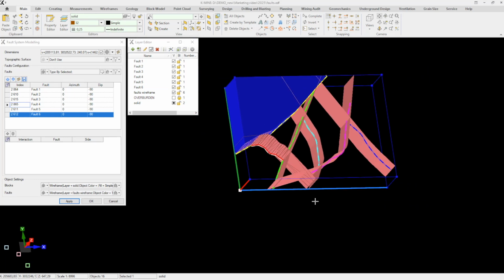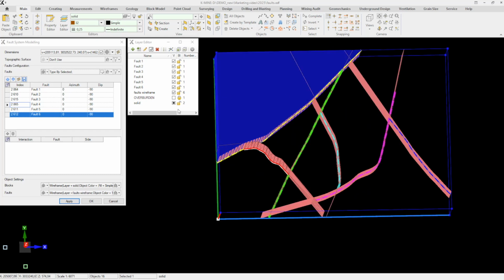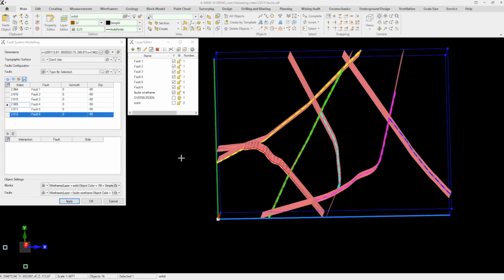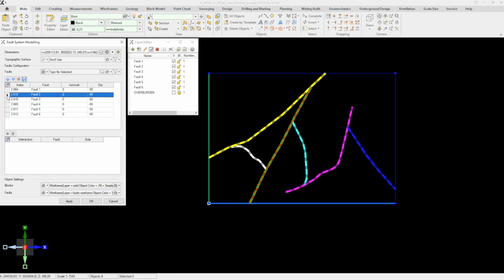Now let's define a connection between two submeridional faults, Fault 2, green, and Fault 1, yellow. For example, we'll select the joining type in the interaction column, meaning that Fault 2 joins Fault 1 from the south. As a result, the brown solid located south of Fault 1 will be divided into two blocks, to the east and west of Fault 2.